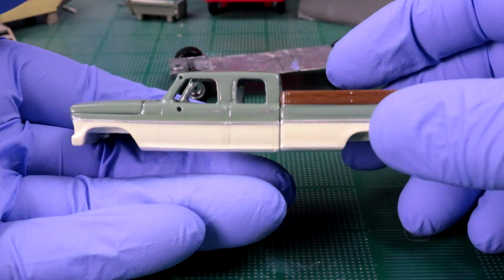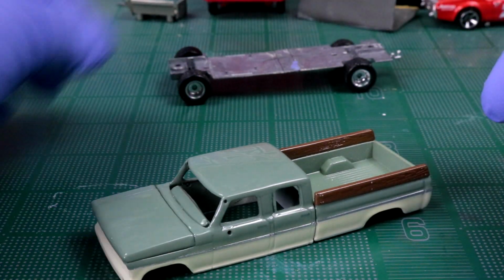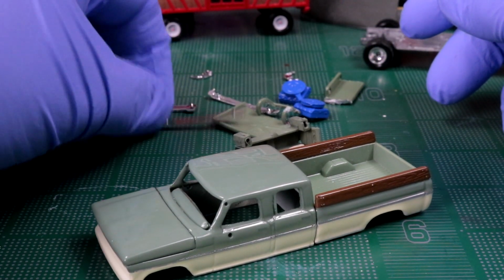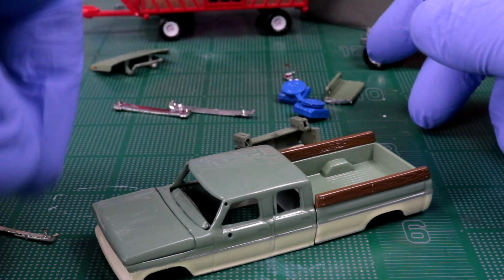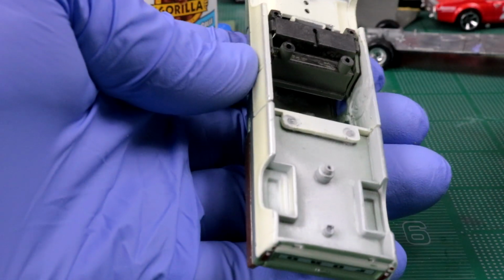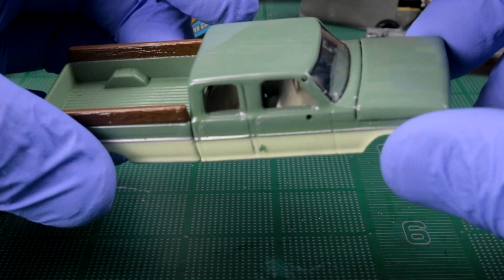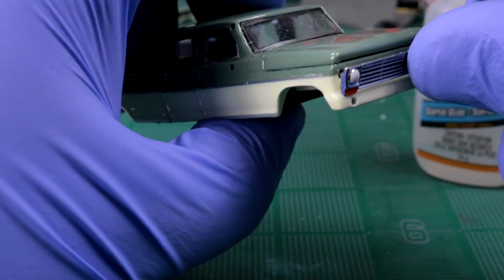So I ended up having to paint twice. So this took a little bit extra time than usual. Go through the old tickle trunk here. Grill, steering wheel. Back bumper, spare, got mirrors. We'll just merely put both interiors in. I shouldn't have any problems. I don't think we're going to be gluing from the back this time, so we'll go right from the front.